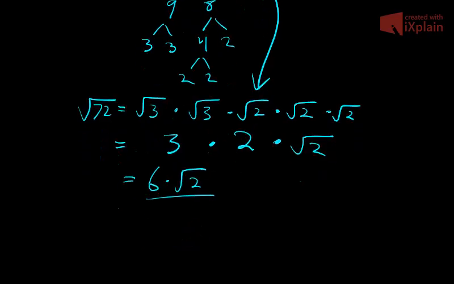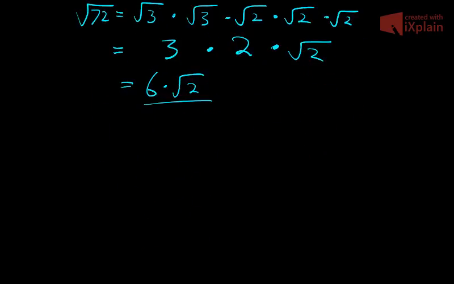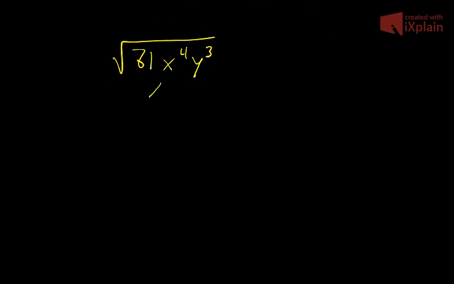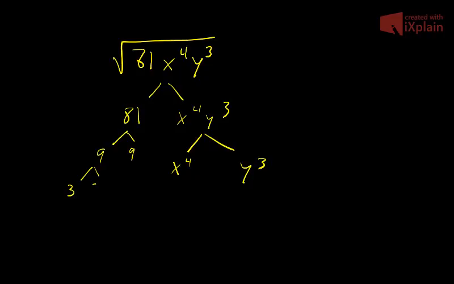So if we have variables in this, you all knew variables were going to happen. That's okay. I can have something like the square root of 81 x to the 4th y cubed. And factoring this, we factored these things before. I have 81 x to the 4th y cubed. This becomes x to the 4th and y cubed. Sorry, that should not say 8y, it should say 81. And my 81 factors into 9 and 9, which turns into a whole bunch of 3's.